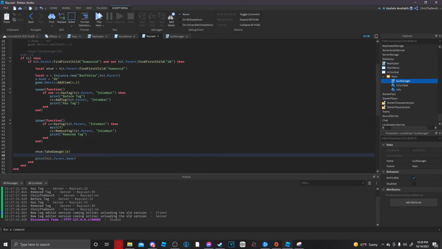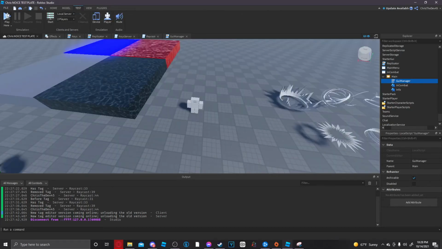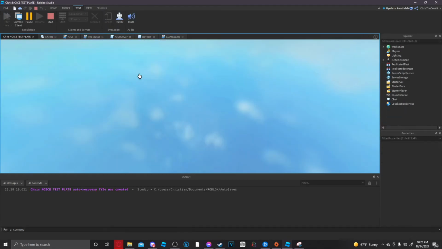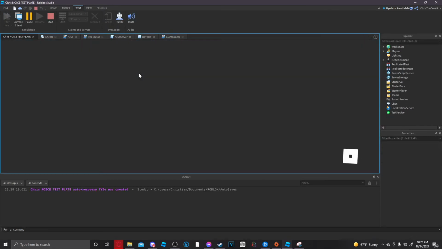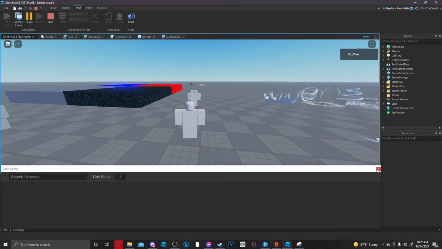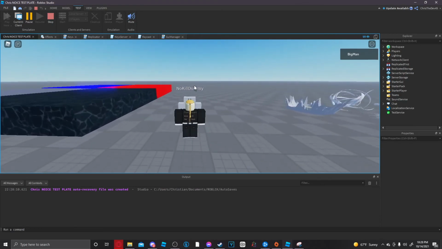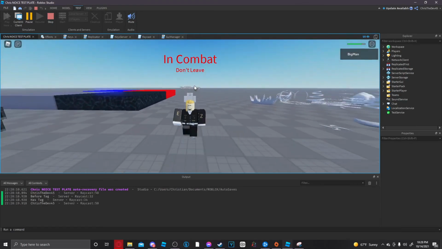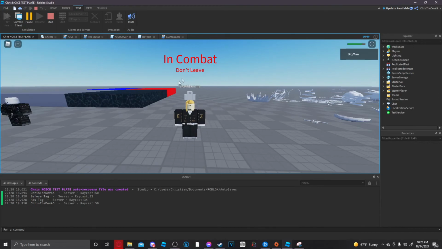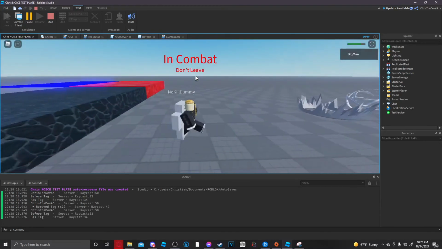It'll still run inside of here. So if all these parameters work, but it ignores everything below it and everything above it, other than the if statement. It stays inside the if statement, it ignores everything outside of it. So if you're in combat, you'll still take damage, and then in combat leave. Now you're good.